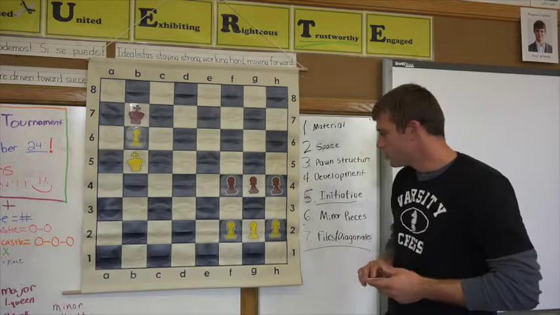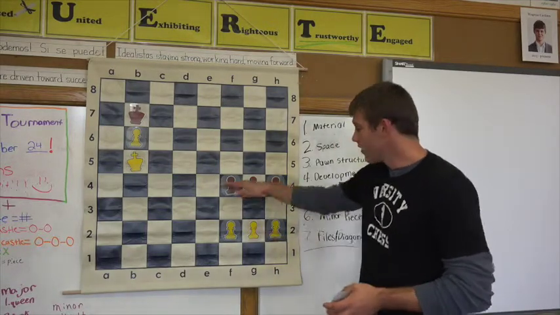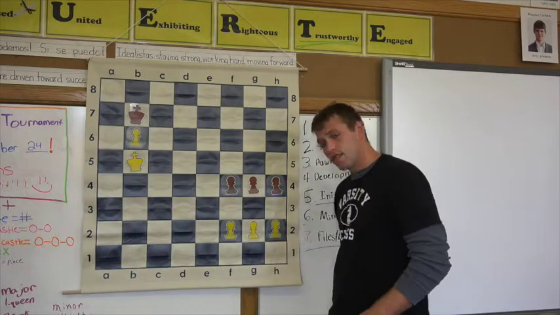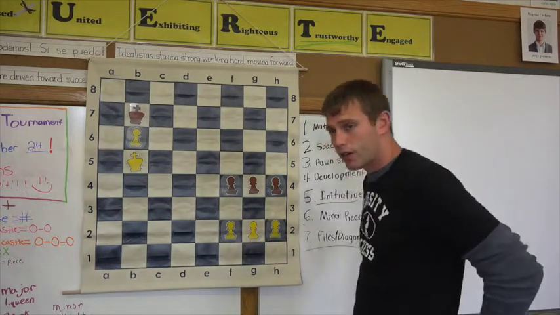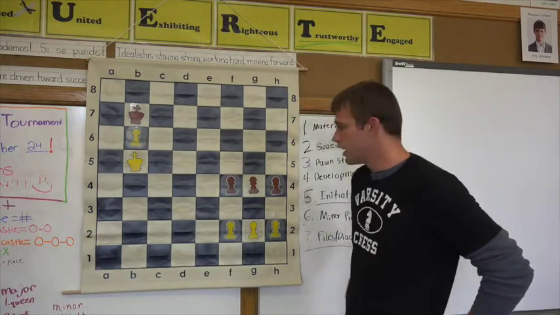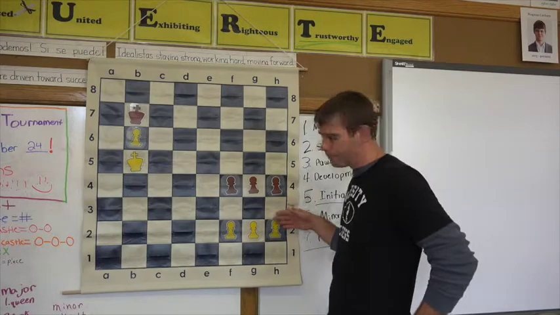And black has an opportunity here to somehow get these 3 pawns past these 3 pawns. It doesn't seem possible, but it is, and it's another pawn break. So we call these pawn breaks, and it's working on somehow getting your pawns out of the pawn square so the king can't catch it.